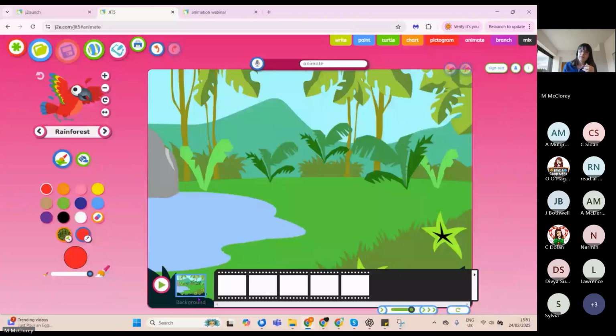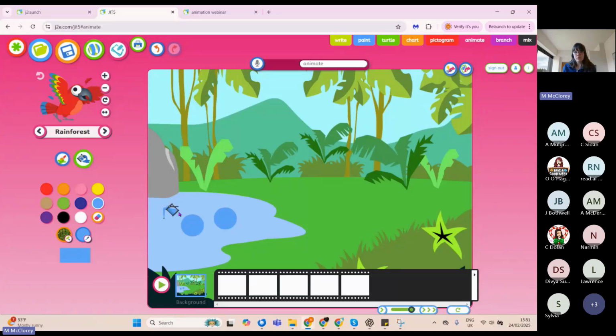And we can use all of the functionality that we have in JIT Paint to change the background. So we've got our 11 preset colours and our eraser tool. Again, for your little ones, you might just want to change this to blue. And we've got the brush and the fill tool, so we could fill that in. In fact, I've done that wrong. Let's do that the other way. There we go. So I could fill that in so it's nice and blue.